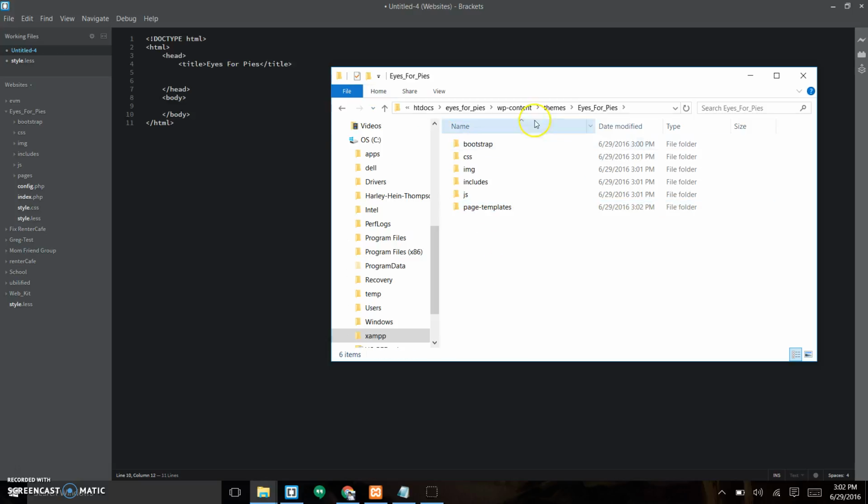This is the file structure that we're going to be going off of. You can do it any way you want. This is just how I set up my environment. Page templates, I believe, needs to be named that exact way, page-templates. And here, this is going to be like our sub-page template. Maybe we want our About Us page to look different, or Contact Us page. That's where our templates go.